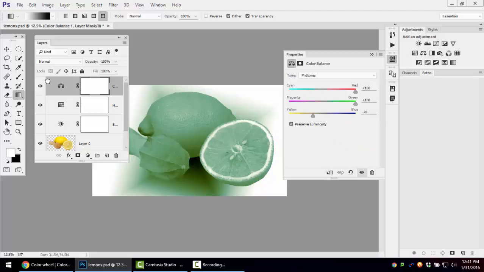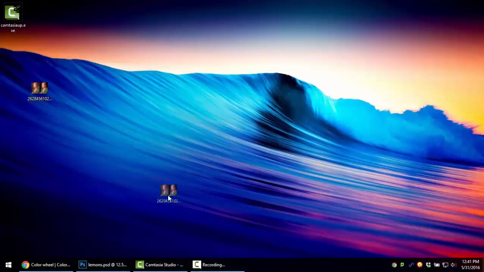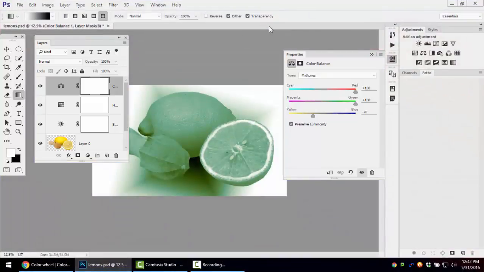There we go. So each one of these is like a piece of film that you can put over top of your image, and it affects everything underneath of it. These big white blocks right here are layer masks, which I don't want to get into for this video. The only other thing that I know some students had questions about was the healing brush. And I thought I'd give you an example of how that works with this.